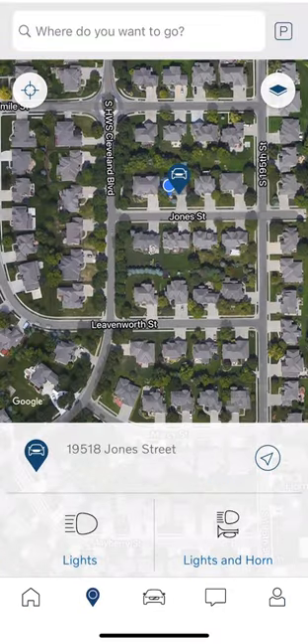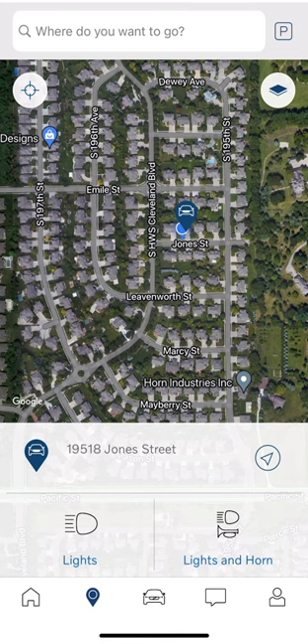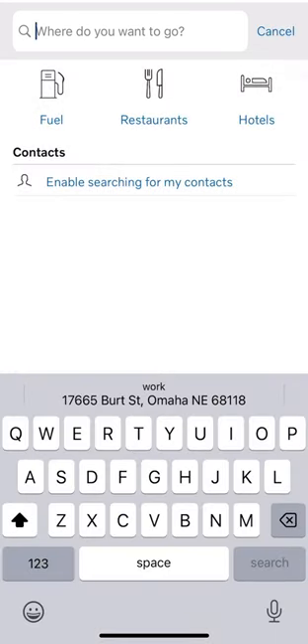Also with these, you can actually send a location to the Sensus navigation. I think they probably left it out on the Google cars because of how easy it is to get a destination in those, so that's my only guess — it's not as important as the remote start.